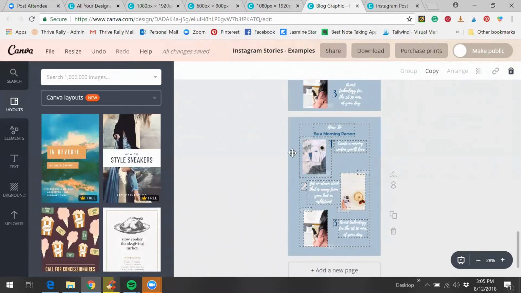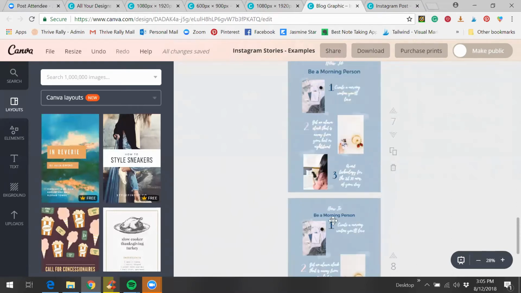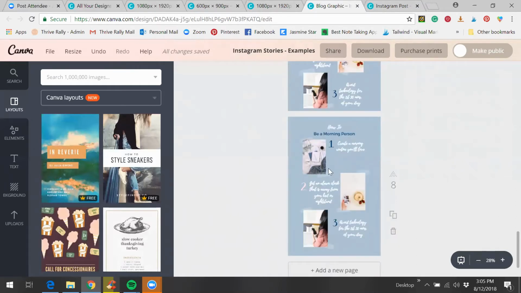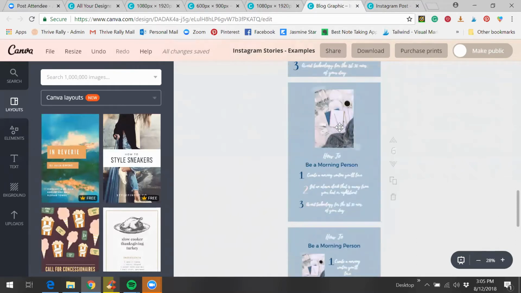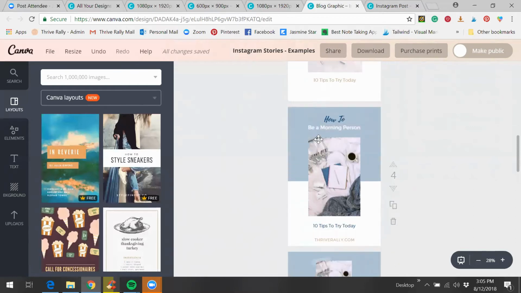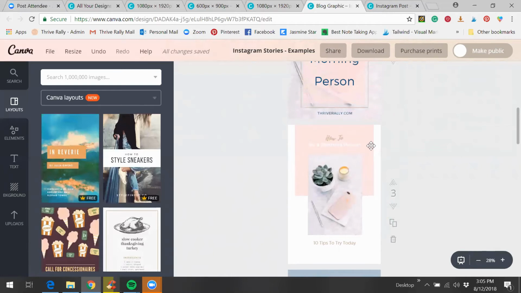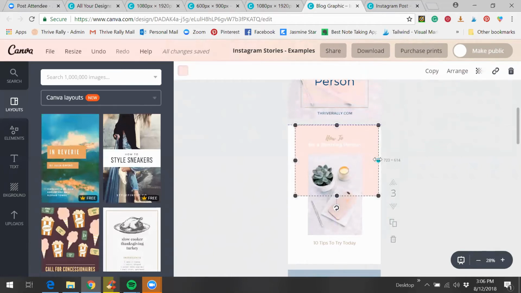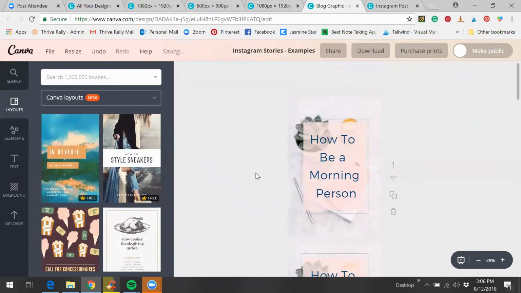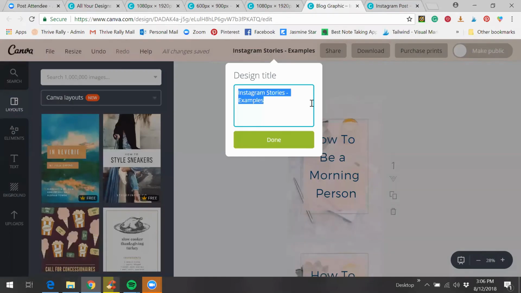And if you have some of the items grouped, you can't group them all together again, so you have to ungroup them first. But you see the GIFs, you can definitely just go ahead and make it bigger for what you need. So again, these can be easily converted into blog posts. You create one, and then you just copy for all, and it's amazing, saves you so much time. Okay, so there's the blog post examples.